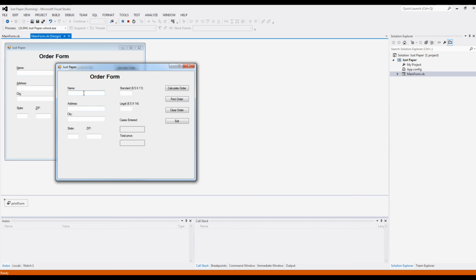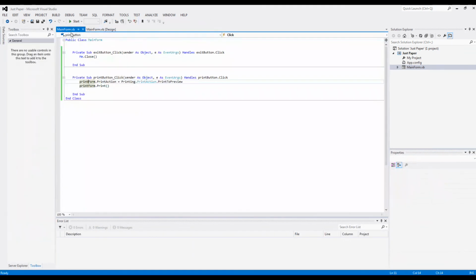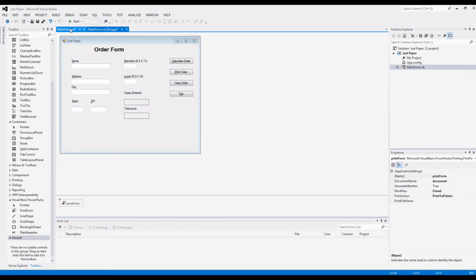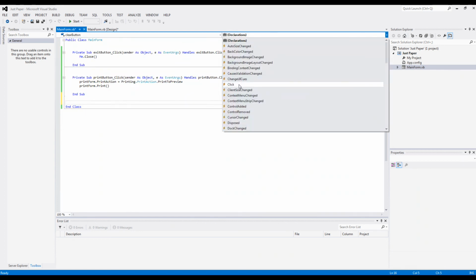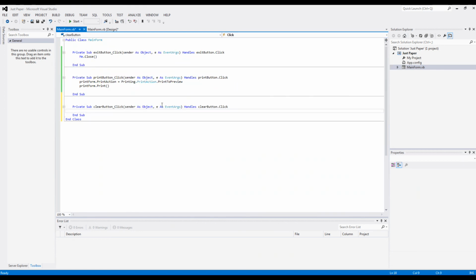So I forgot one thing. I need to clear everything with the clear button. So for that, basically clear button click, and every text box should be cleared once I hit that.